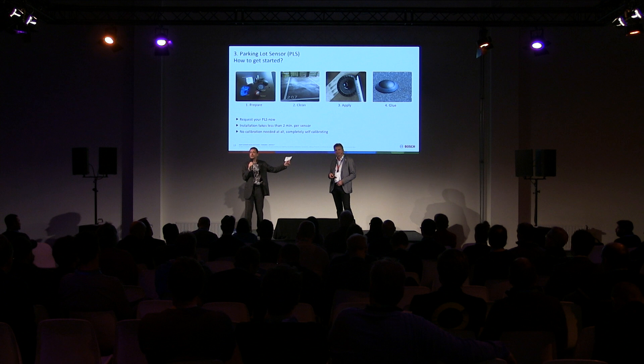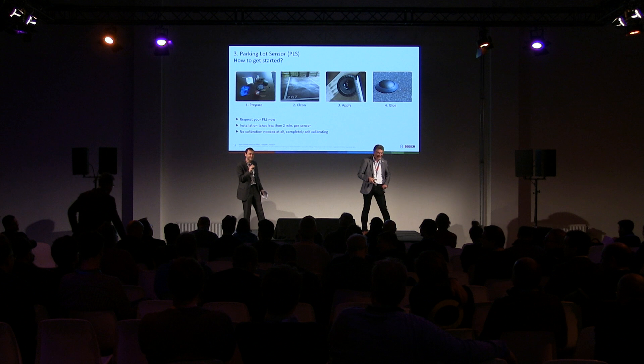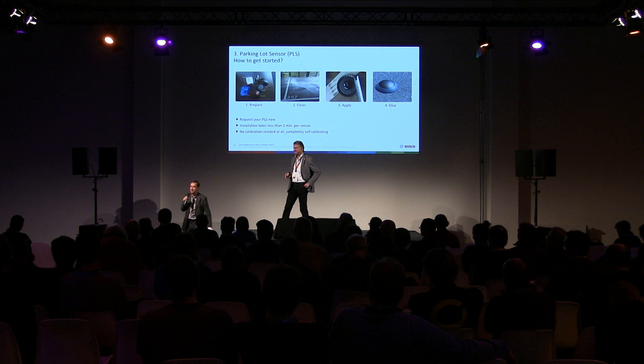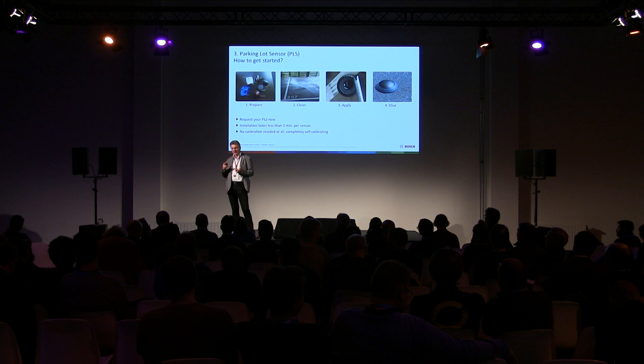Is there anybody here who is using the XDK? There's one — does it work? It works fine. When I introduce myself I always take it out of my pocket and say 'do you know that one?' — and if somebody says yes, I say I'm the product manager of that device. One last question: how does the self-calibration work? Self-calibration uses the radar sensor, the magnetometer, and the algorithm — we do it cyclically. For the technical details, come to our experts at the booth; they will explain it to you.